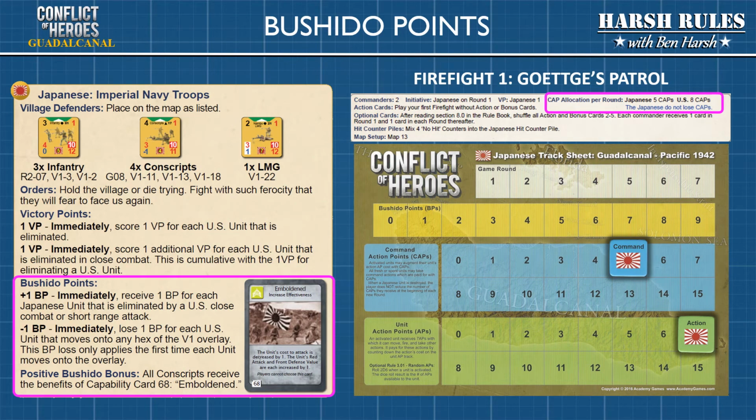For example, these are the Bushido opportunities for the second firefight. Remember, firefight number 1 does not have Bushido points. It's essentially a basic training firefight. Under the Bushido points heading, there is a list of honorable and dishonorable actions that will increase or decrease the Bushido point marker on the yellow track.